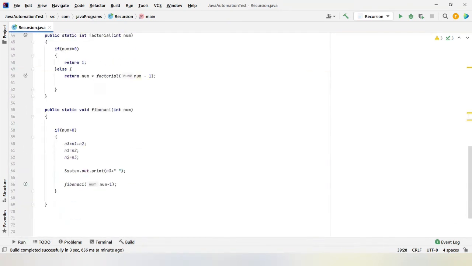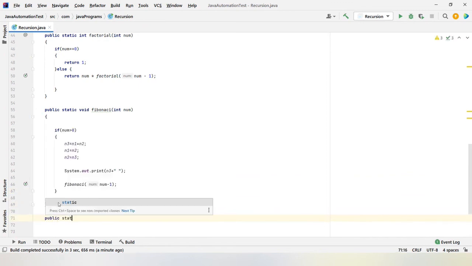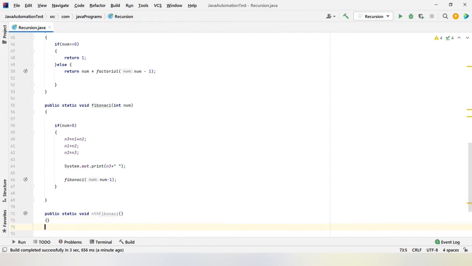Let me create one more method here. Static void nth Fibonacci. Here we need to achieve the Fibonacci exact nth number.